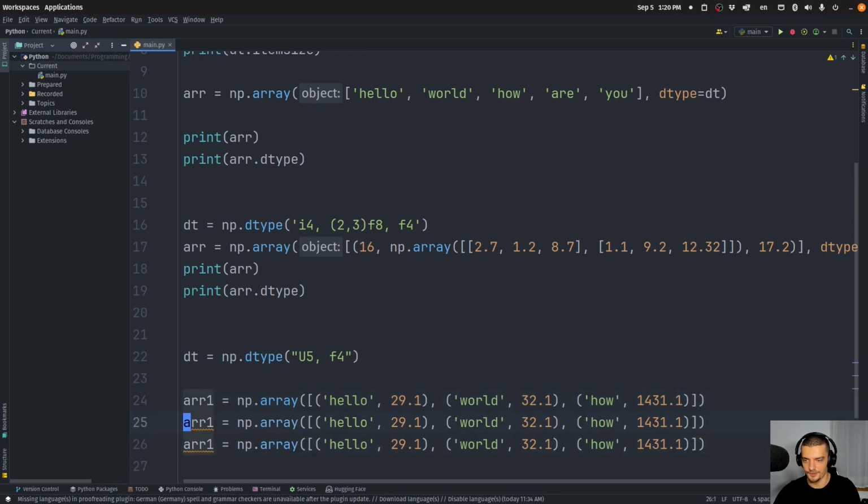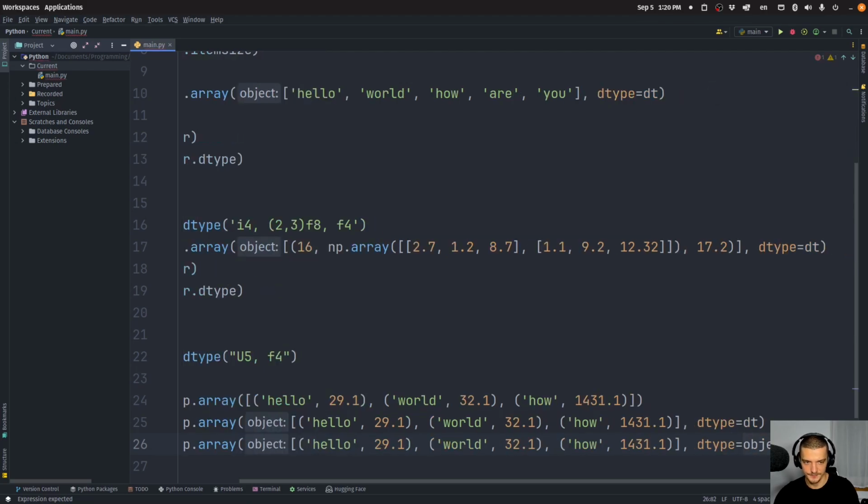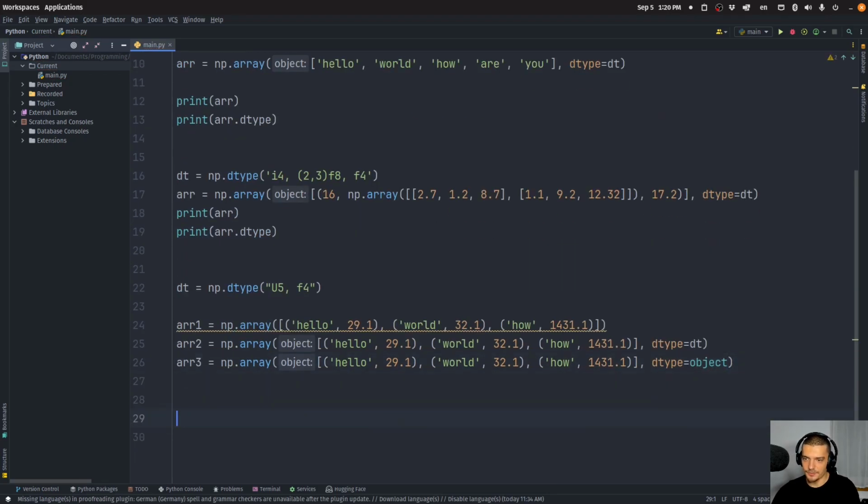And then we're going to do two other things. We're going to specify our own data type, dt. And here we're going to specify that we want to force this to be an object, so a Python object. Now the results here that we're going to see don't have to be always the case. So it's not the case that it's always the most efficient to use whatever ends up being the most efficient one here. But we can see which one takes up how much space. First of all, let's print the data types. So array 1 dtype, array 2 dtype, and array 3 dtype.